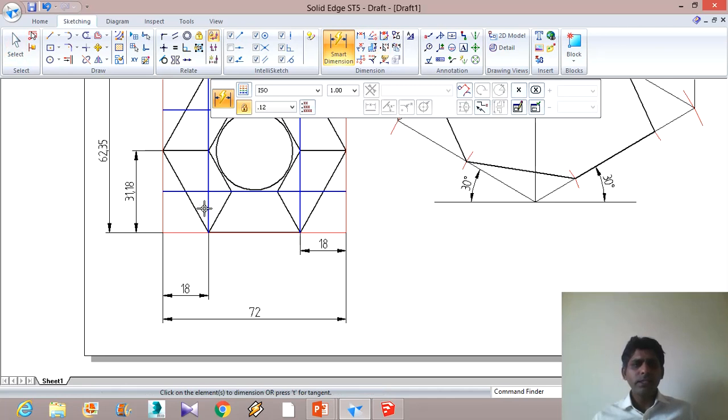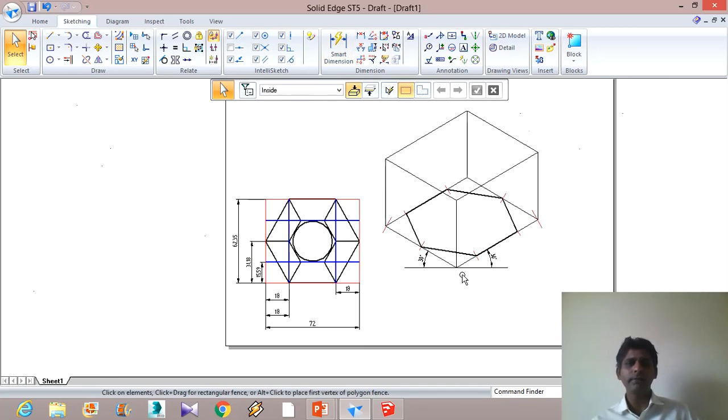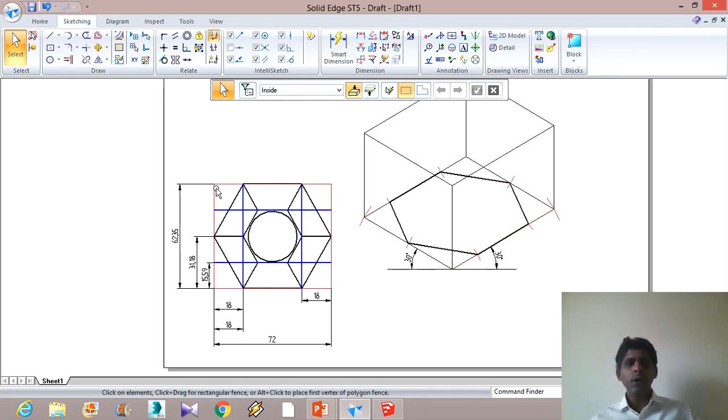Now I need the distance between this and this, and we find that in this case it is coming out to be 18. So it is going to be very easy for us. And we need this and this distance also, which is 15.59. This is 15.59, right? All these distances, this distance here, this distance, this distance, this distance, all of them will be the same. And now we will mark these points. So arc by center point.